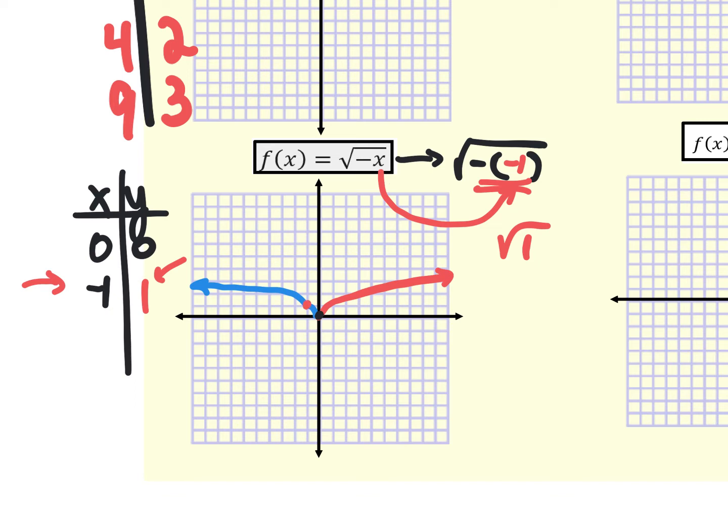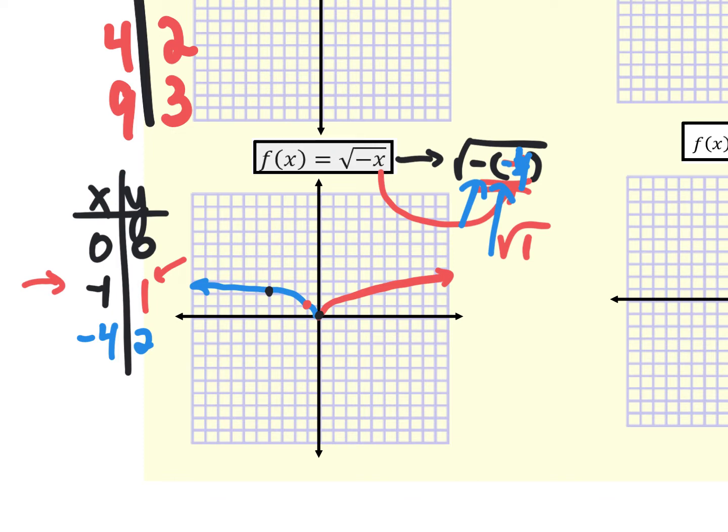How about if I put in negative 2? Well, that's not a great idea, because negative of negative 2 ends up giving you square root of 2. And that's some decimal that nobody knows. So let's go to 4. Because negative of negative 4 will make it positive 4. So negative 4 goes in, and then I get the square root of positive 4, because there were 2 negatives. And square root of 4 is 2. Negative 4, 2. And let me put a dot there. Okay, you getting the idea?